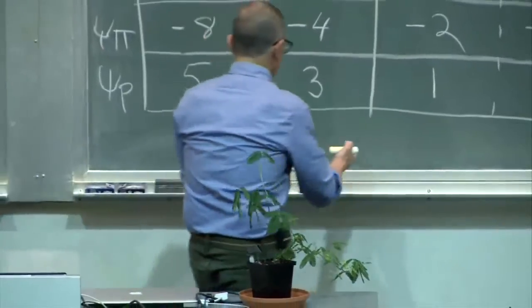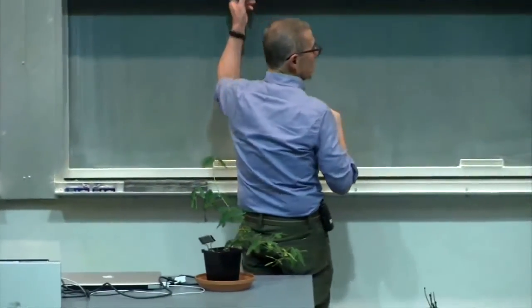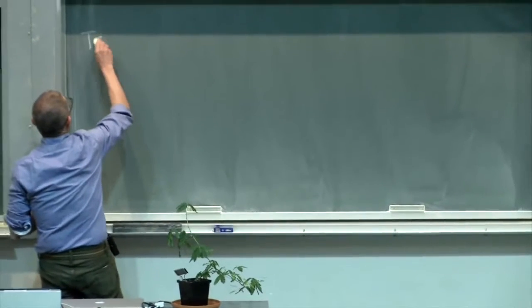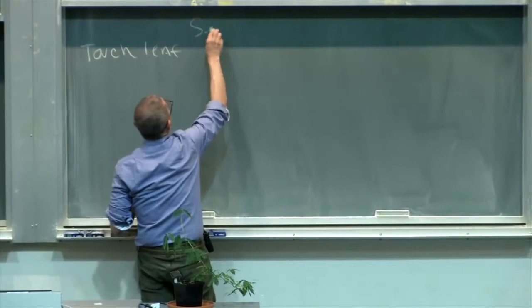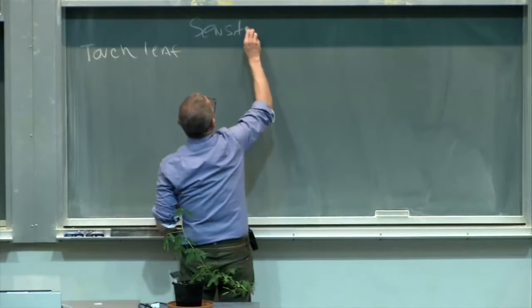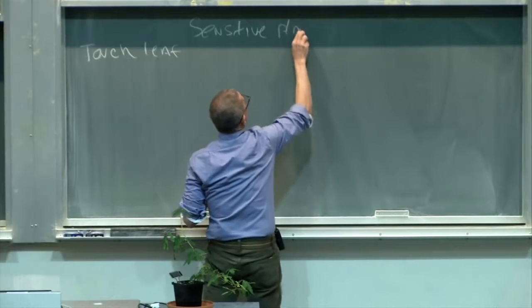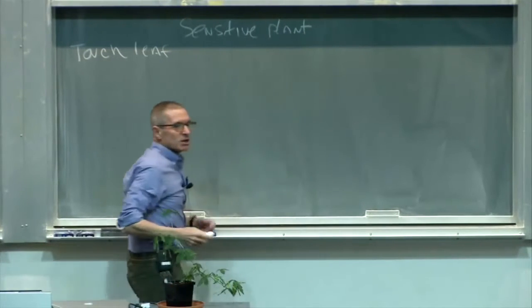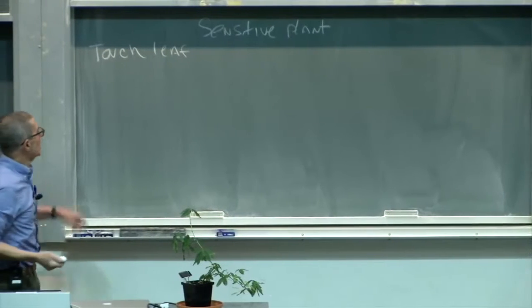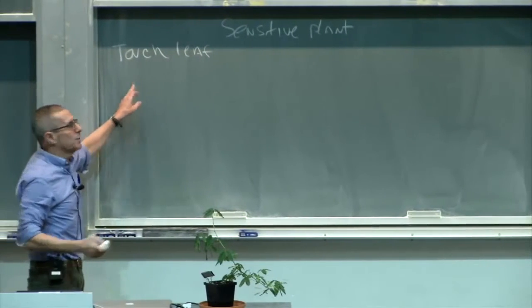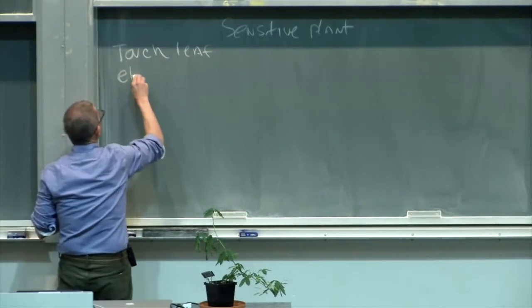Now, why does water leave the leaf in this particular situation? In this situation, what we have happening is that we first touch the leaf, and this plant is called the sensitive plant, and you're going to see it at the botanical garden when you go up there. So when you touch the leaf, what happens is you initiate a series of steps. The first step with regard to your touching, there's actually a small electric current.